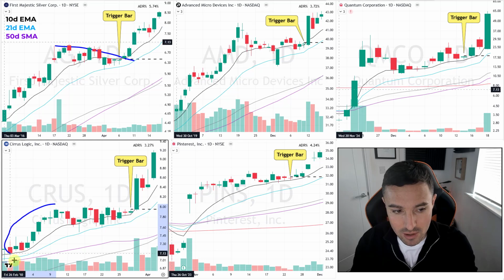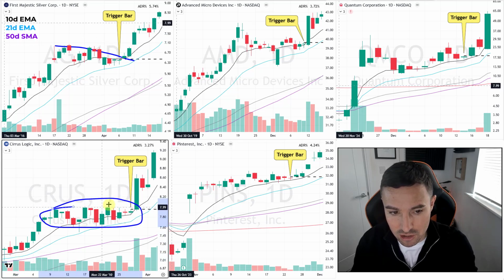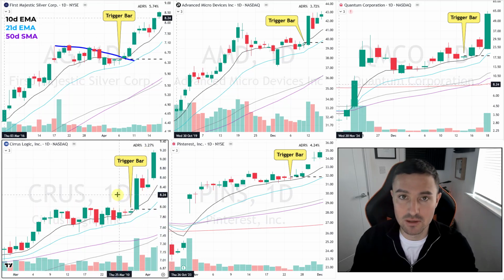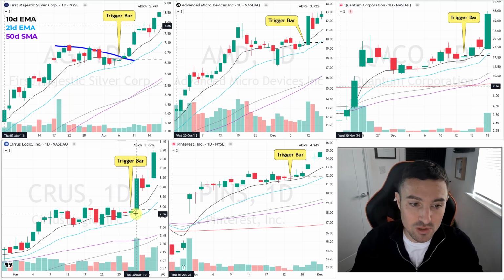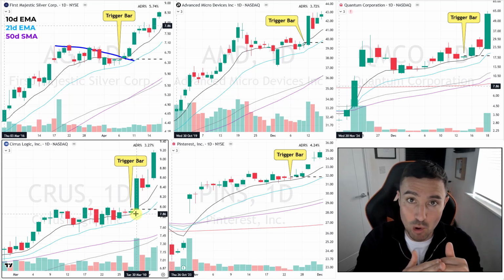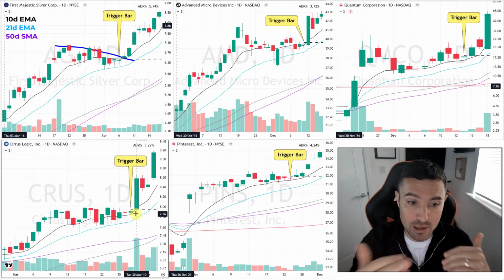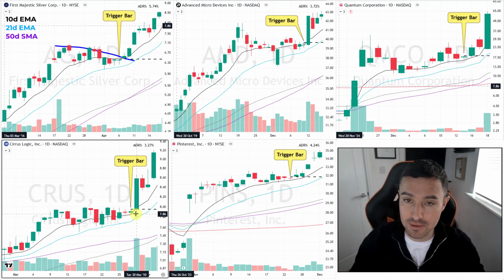So you see? Price expansion, price contraction, price expansion. That's how the market moves. That's how stocks move. You'll see this on all time frames, by the way. Okay, you'll see this phenomenon in the market. From periods of price contraction come price expansion. From periods of price expansion come contraction. This is just how the market moves.